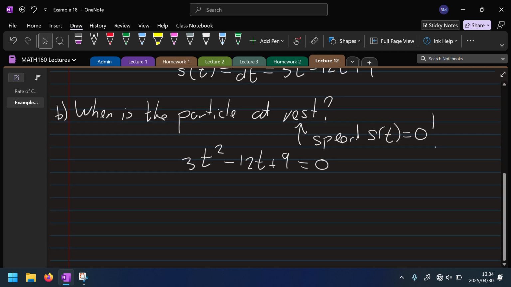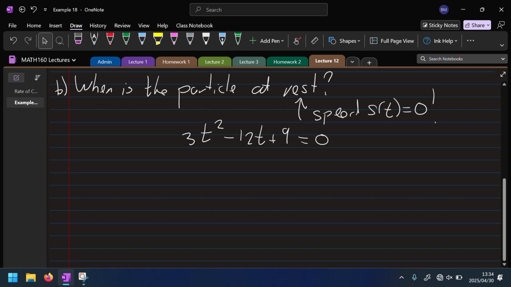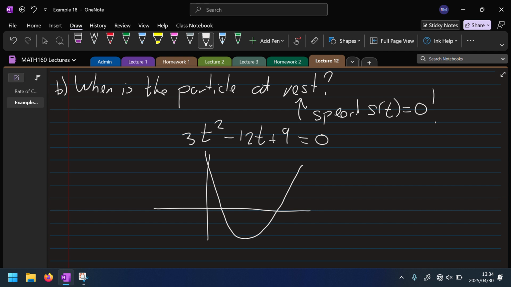But what's really going to help, especially for the later questions, is if we plot this. So it's a parabola. We know how to plot those. So it's going to look something like this. And then when you factor it, you'll see what the x-intercepts are. We're going to have 1 over there and 3. So t equals 1, that's one of the intercepts. When you do the factoring, t equals 3 will be the other intercept. So that's t, and this is the speed as a function of time. You don't need to draw the whole picture just to find where the particle is at rest, but for the following questions, we're going to need this.